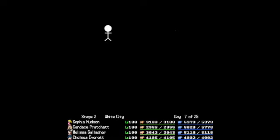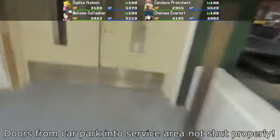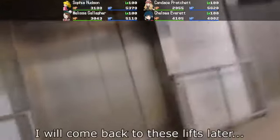There are loads of doors all around Westfields going into the service passages. There's loads of these doors, they all seem to be very securely shut. It took me a long time going round looking at loads and loads of doors into these service areas, and I thought there must be one set of doors in this whole place that are not locked properly, because there's so many doors into the service areas there. It only takes one to not be locked to get in there. And after a lot of searching, I found that very one.